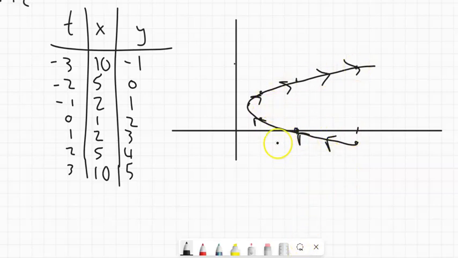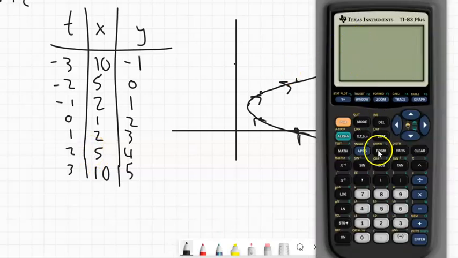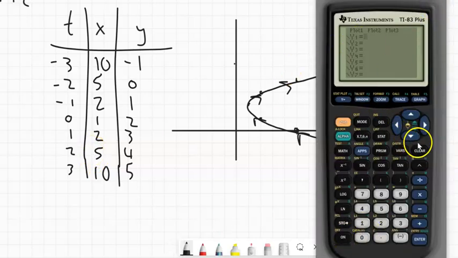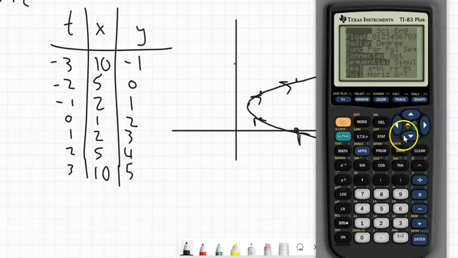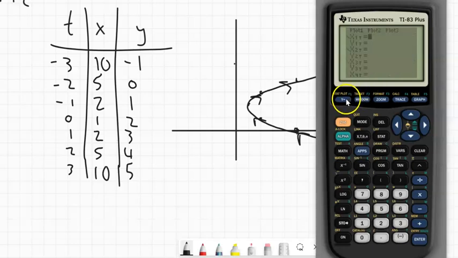So thinking about this, there's a couple of tools you could use. You can make this table by hand and graph it. But if you have a graphing calculator, we want to look at it in a parametric mode. So I'm going to look at my mode. Right now, it's set in function mode. I'm going to change that to par for parametric. Notice there's a polar mode, too. So parametric mode, hit enter. And now that it's in that mode, if I go back to y equals, notice I have an input for x in terms of t and an input for y in terms of t.